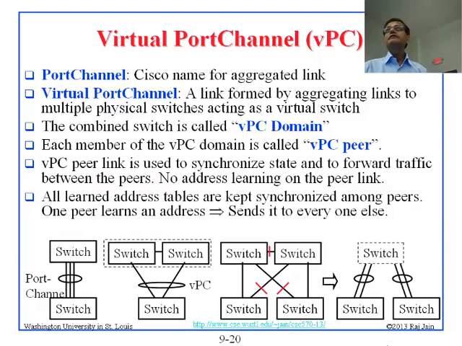Does this virtual port channel make this one virtual switch have one priority, because they were both two physical devices with two MAC addresses and two priority levels? Yeah, MAC addresses are still there. Let me tell you, MAC addresses do not belong to the switch. MAC addresses belong to the interface, to the port. The number of ports has not changed. For example, there are 3 MAC addresses here. MAC addresses will be there.